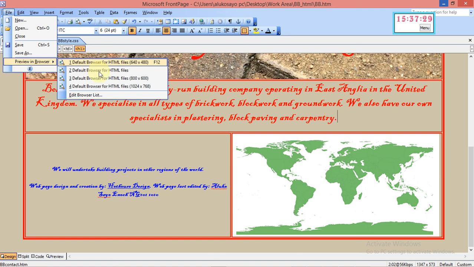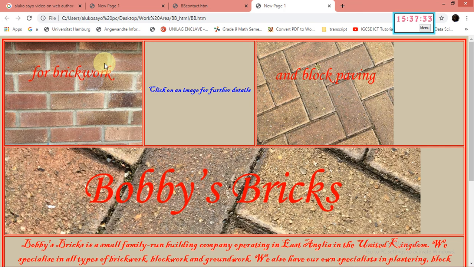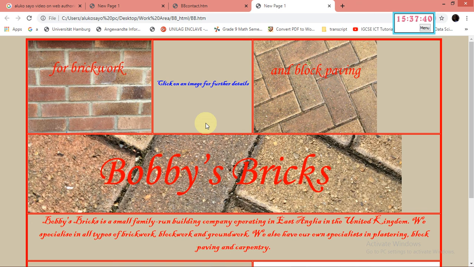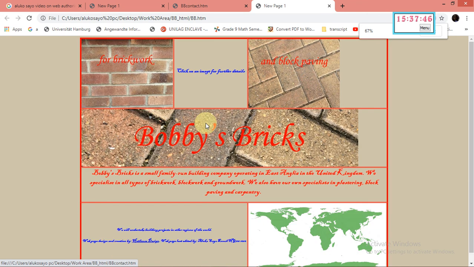Let me just bring it down. So let's preview it. Okay, so this is it now. I want to make sure I capture everything. So Control minus. Good. I want to resize. So to resize, guys, just press Control and minus, addition, subtraction, so that I can capture the entire page.